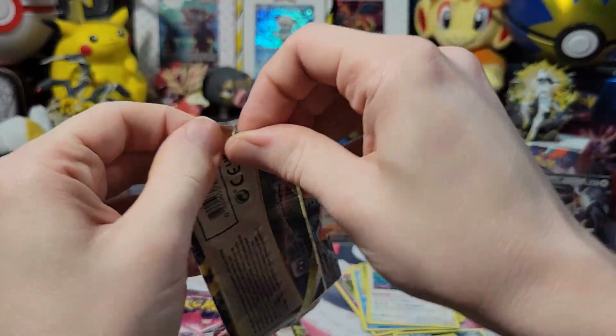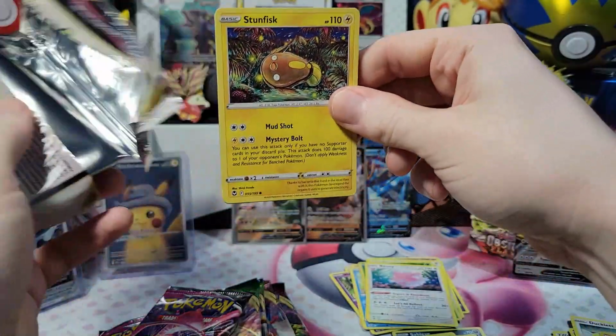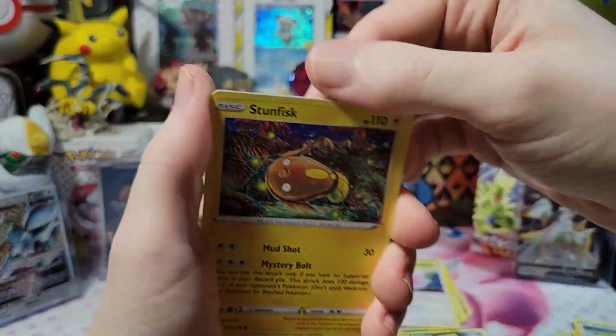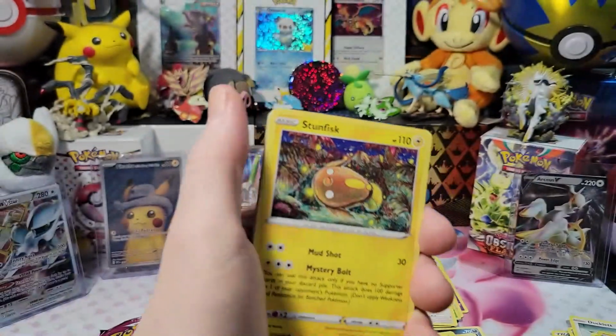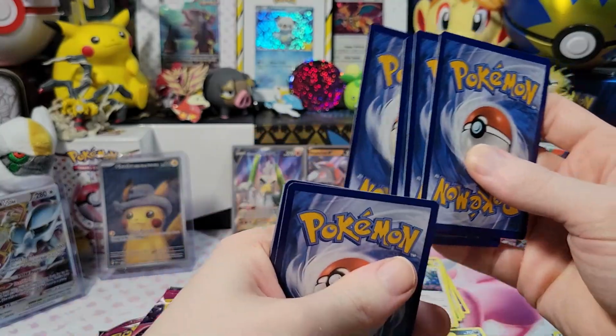Come on. Come on, Sword and Shield. Yeah, you have something. Give something cool. Please? Please? Oh, I think we got something cool in there. Unless it's a V-Star. It could be a V-Star. It is not a V-Star. I think we got something.